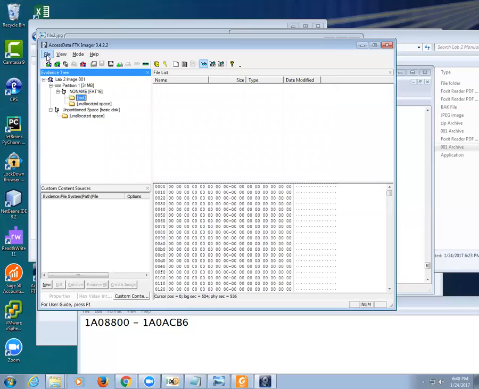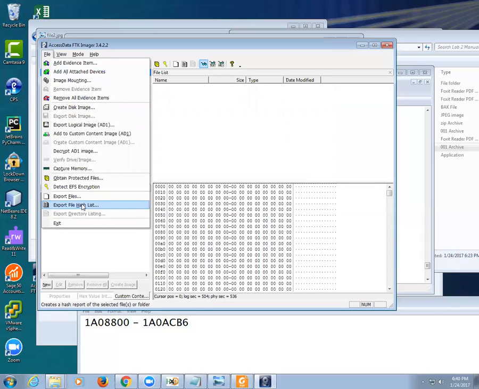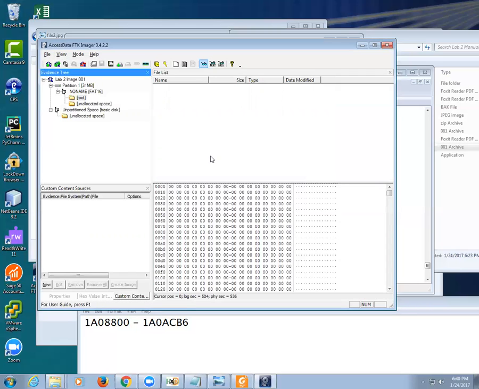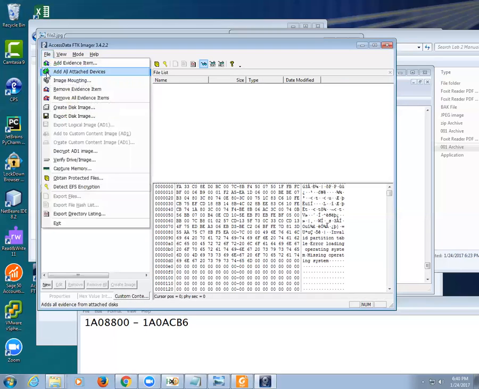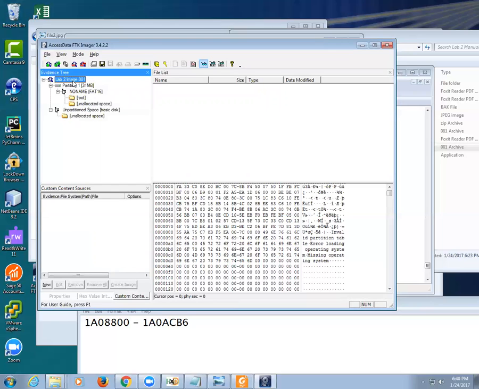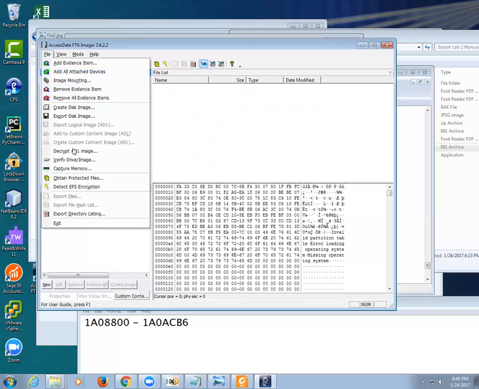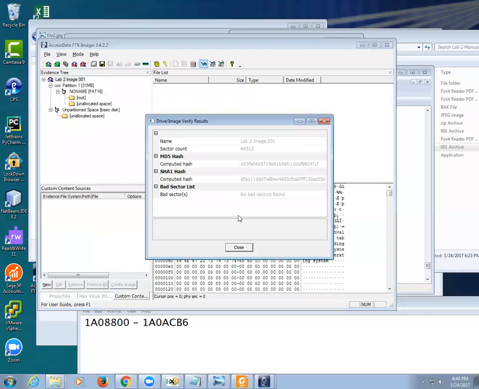Now, under File, let me find it. Where's it at? Capture image, no, that's not it. It's not export. It should be verify. I can't verify it? Seriously? Oh, well, I got to click the top. There it is. If you click the top, the image name, you can go verify image. What it's going to do is go out and perform a mathematical calculation on this device.